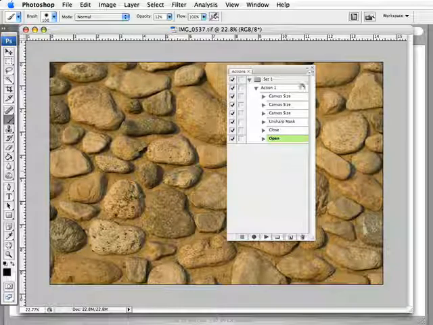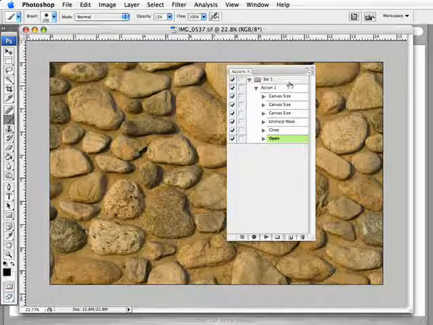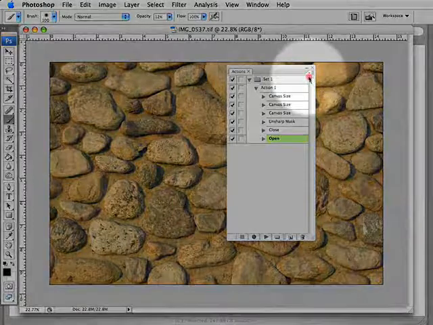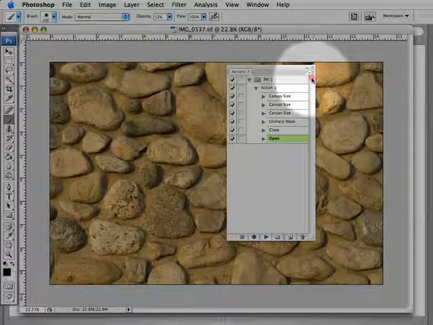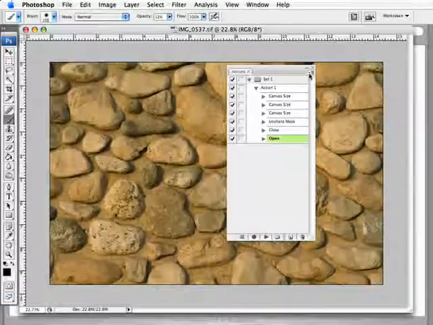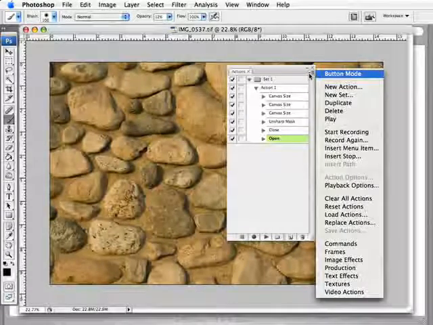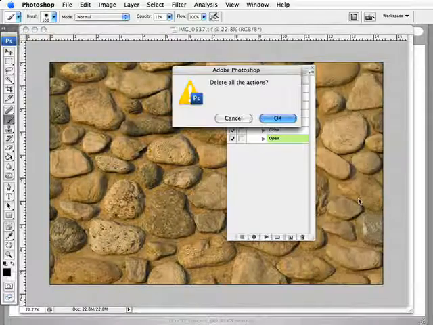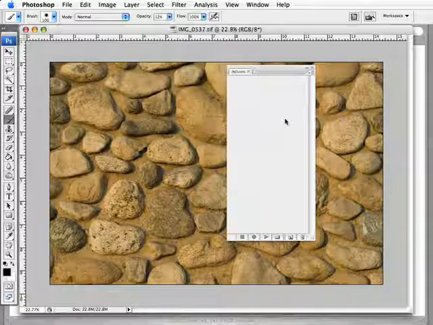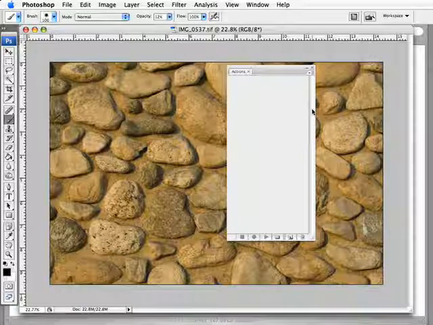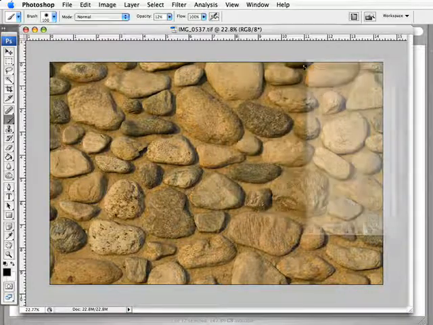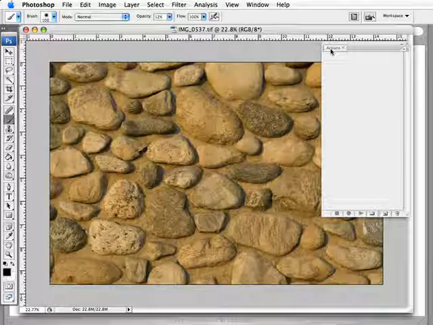So anyway, what I'm going to do is actually clear this palette so it's easy to see what we're doing. There's a little spot right here that looks like three horizontal lines. When I click on that, I can just say clear all actions, way down here. Delete all actions. I just want to clear the palette. Now, if you had made some special actions that you were saving on your desktop, you don't want to do that. But if you're working in a classroom or something, you could clear or start over again.